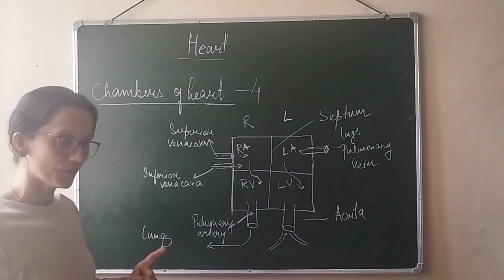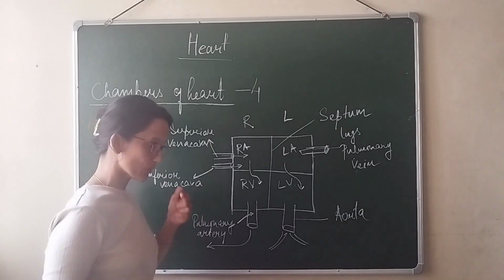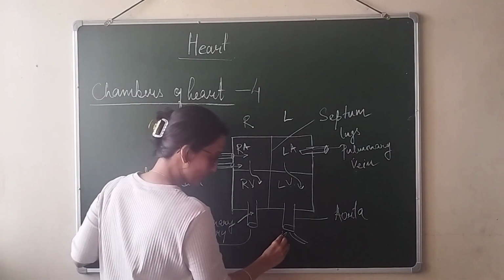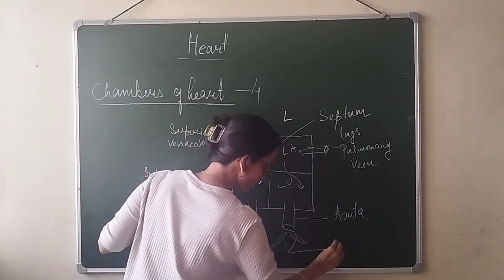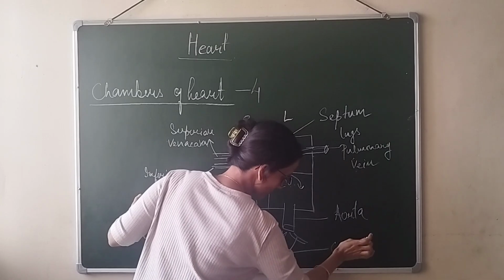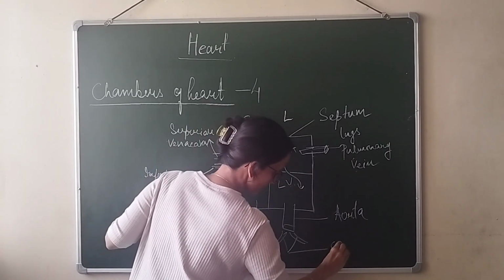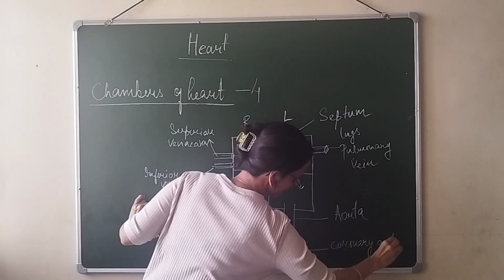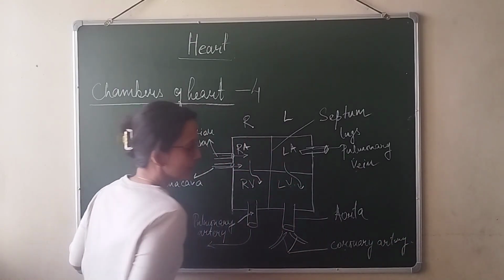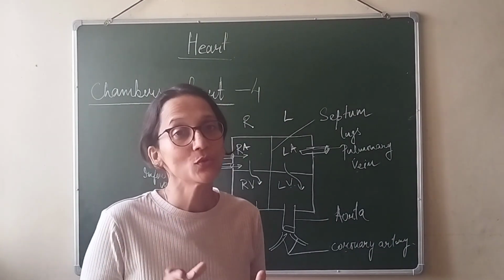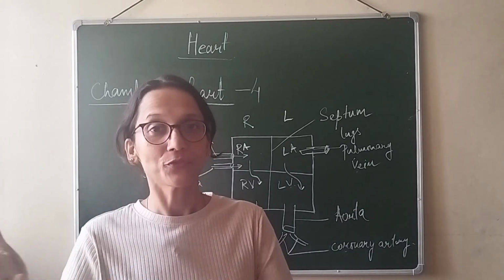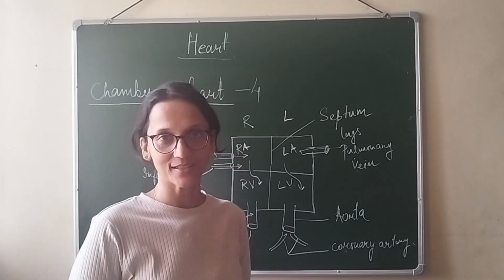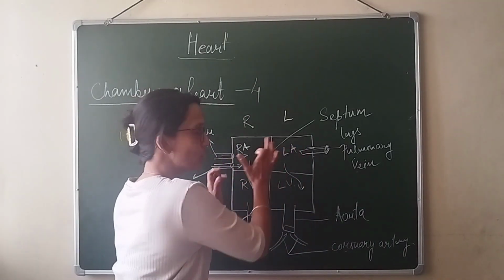One of its branches, out of the many branches that are going to the left and the right side, I am just drawing that one, is known as coronary artery. Coronary artery is not to send blood to any other organ of your body but to your heart. So it basically sends the blood to the heart.